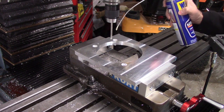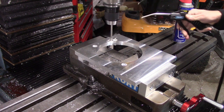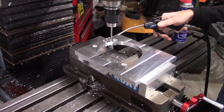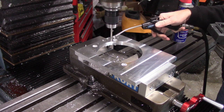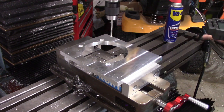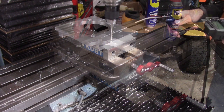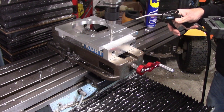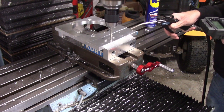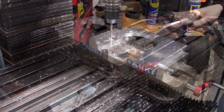What you see here is I programmed in all the locations for all the 8mm holes that hold the transfer case to the adapter. And I'm just going through and pre-drilling all the holes before tapping them later on. But it all went fairly smooth. I use Fusion 360 to get all the locations, and it makes it a lot easier than programming them in one at a time. Basically I use Fusion for most of this programming, with the exception of a few pockets.